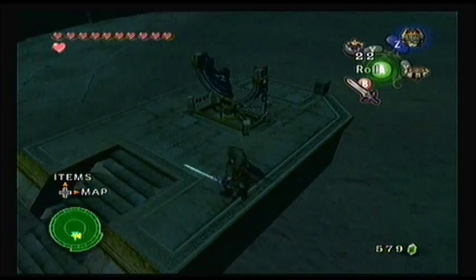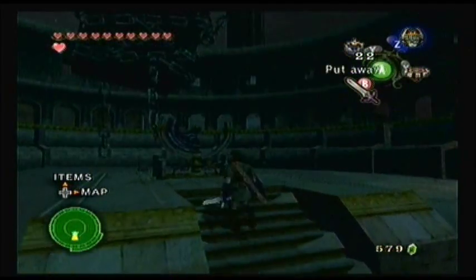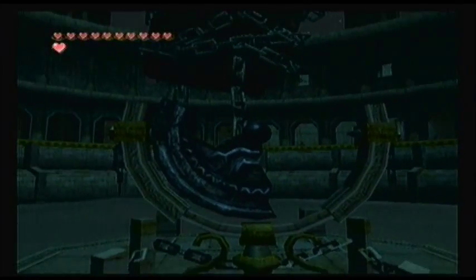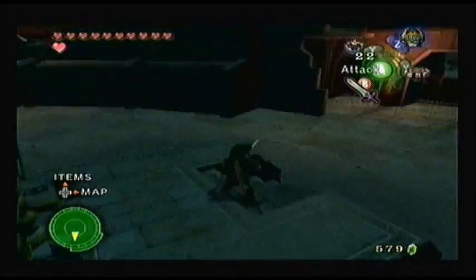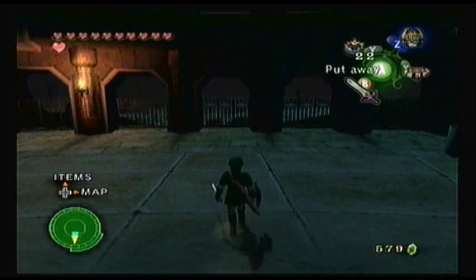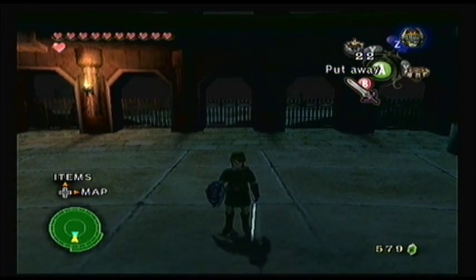So we were collecting the 3 pieces of the Fused Shadows earlier on in the game, and now we have to collect the 3 pieces of the Mirror of Twilight. So yeah, that's gonna be it. We're gonna have to find out who we're gonna have to talk to next to find the next area of Hyrule we're gonna have to go to.